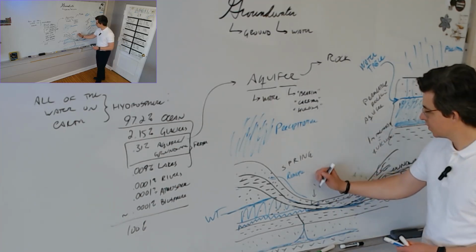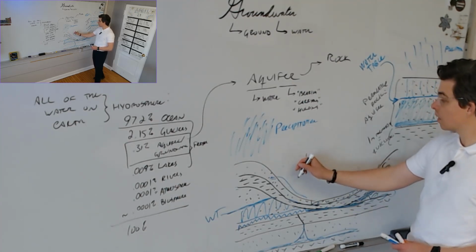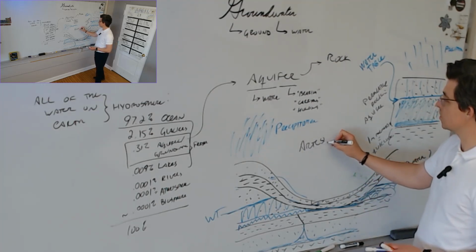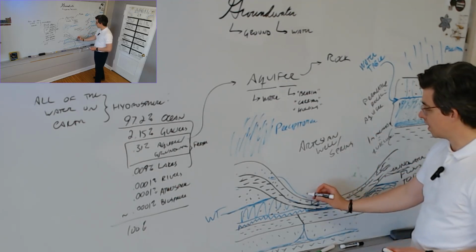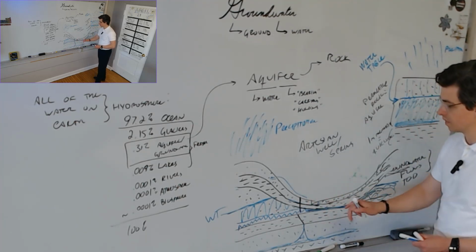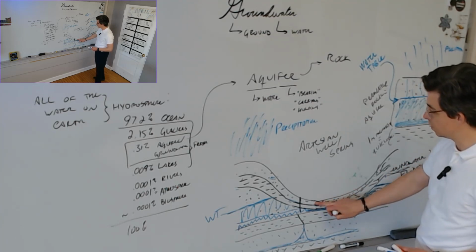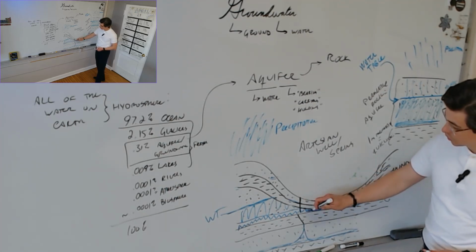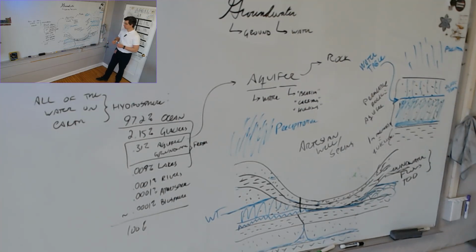So what happens if I drill a well, or by natural faulting or something? It could be either a spring or a well. There are both artesian, this is the word I'm using, wells or springs. We'll say that this line here represents either a well or a spring. Either a natural fault or a man-made device that is breaking into, it's going through this aquaclude layer that doesn't actually have water, and into this aquifer layer.